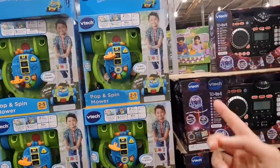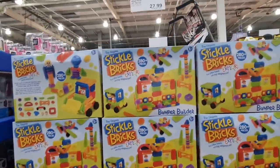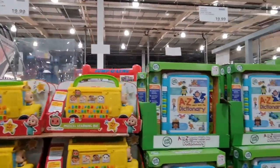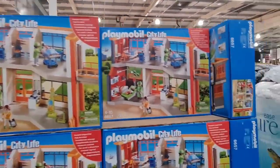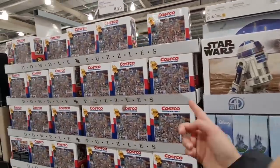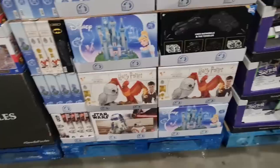A few more toys here. Pop and spin mower — yeah, train them early. And this kiddy DJ mix. Oh my god, Stickle Bricks — that's way too nostalgic. Oh, I had this when I was a kid! Yeah, it's so cool. Musical learning bus. Coco man. A to Z dictionary — these are really good for learning, and I loved these kind of things growing up as well. Look at this Cinderella castle — that's amazing. And you've got some Star Wars stuff you can put together. We've got a Costco puzzle, automobiles — they're cardboard. Harry Potter — these would be really good gifts for sure.